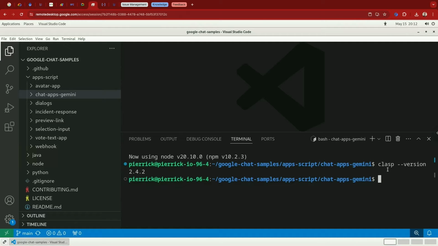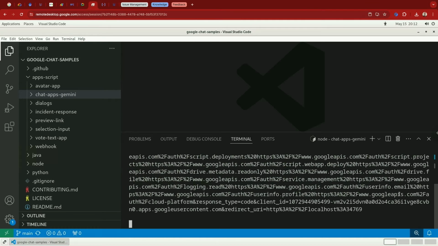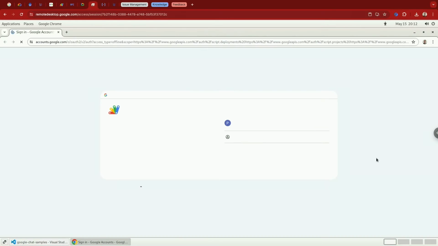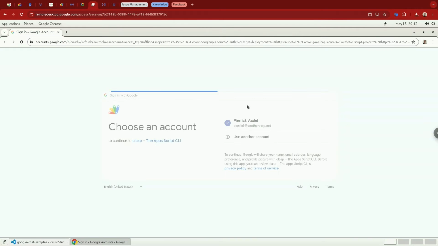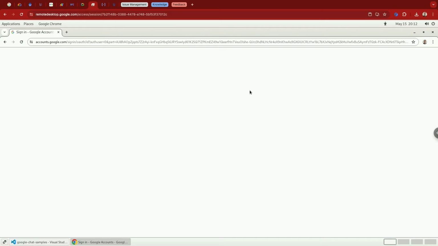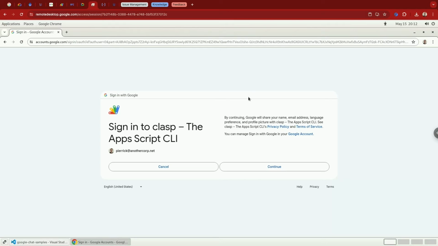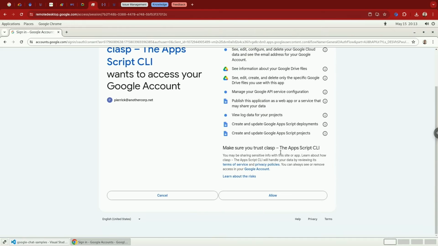And in here, I basically clone the Git repository locally, and I open that in my IDE. As soon as I have Clasp installed, I can log in. So let me do that now. This is to make sure I'm using my account and providing all the permissions for Clasp to push the code on the project. So I will just agree to all the terms.